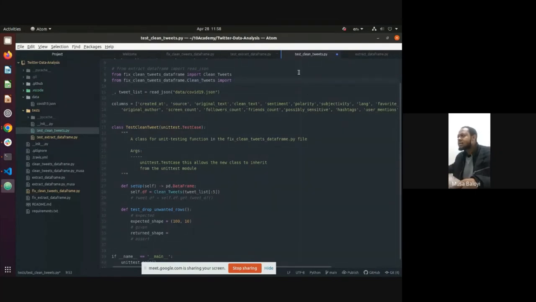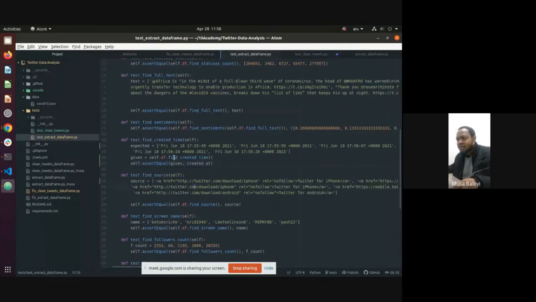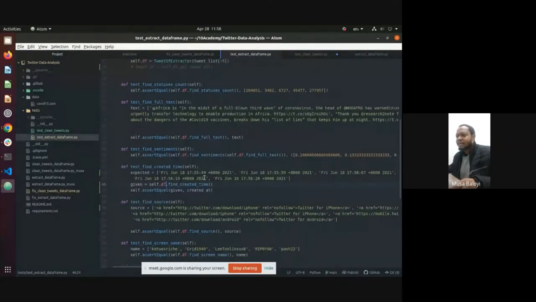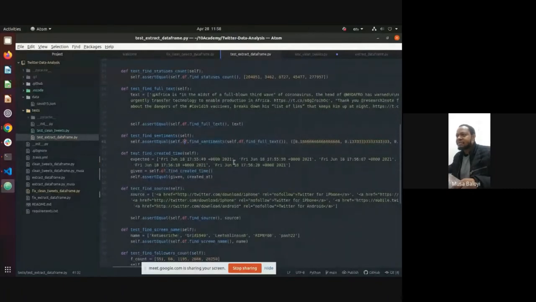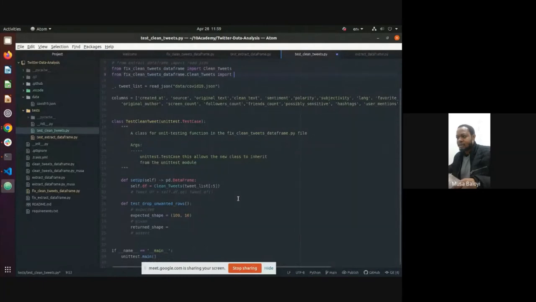So how do they do it here? Let's just see. Okay, so they said serve the DF. Here, this is how they are calling it. They're calling it through the data. Because I don't think it's an actual data frame, it's a class. So okay, this is a class, not an actual data frame.